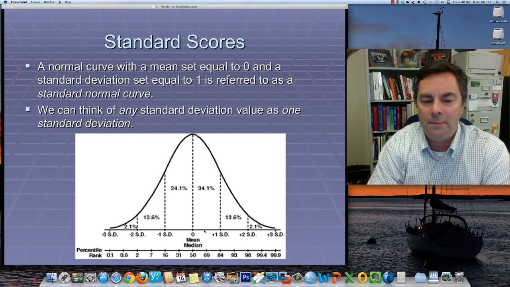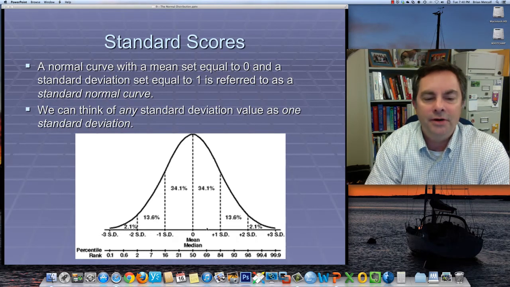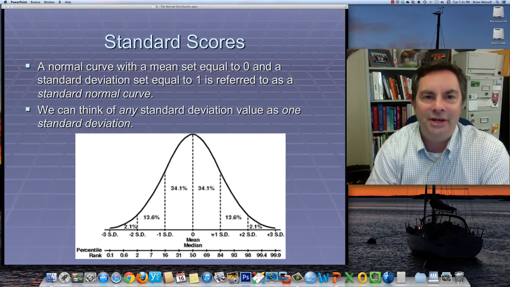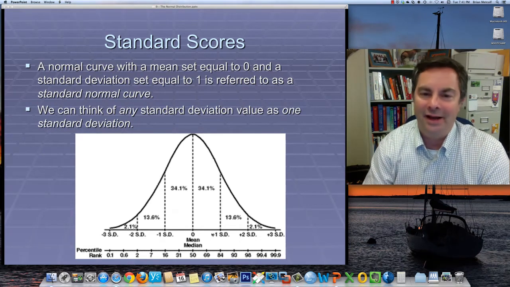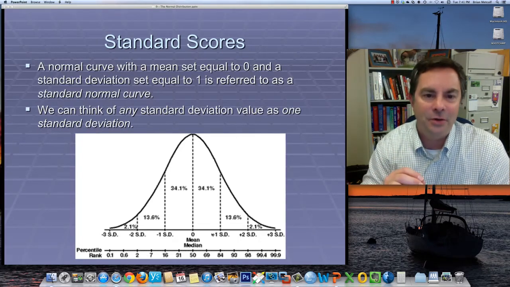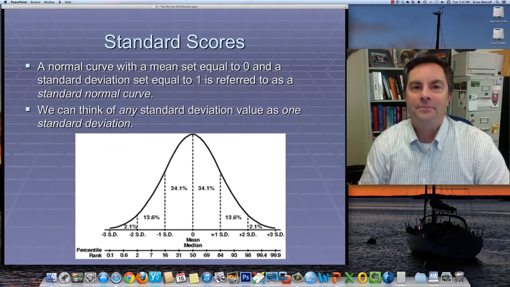But what if you want to look up a score that's somewhere in between? What if I wanted to look up an IQ of, say, 110? If that's 115, 110's maybe right about there. What percentile is that? I can go down and see, oh, that's a 70-something percentile. That's not good enough. I want a more precise, Batman-like answer. So that's where we're going to go next time. We'll learn how to convert a raw score to a percentile. See you then.